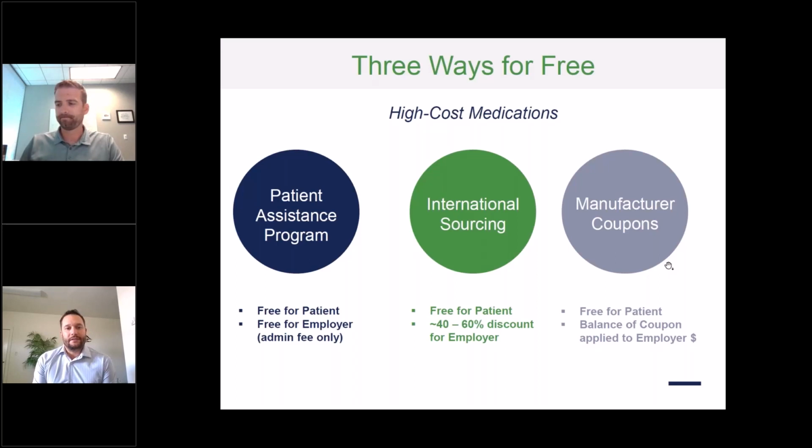And so the patient assistance program, I will say patient assistance is probably the most volatile piece of the prescription ecosystem in America right now. There's a lot of things going on with manufacturers. Some people don't think that self-insured plans should be able to tap into it. There's different income requirements, as you know. So there's a lot to talk about with that piece. But as Mike said, for the right employer, it can work very effectively with the right partners.